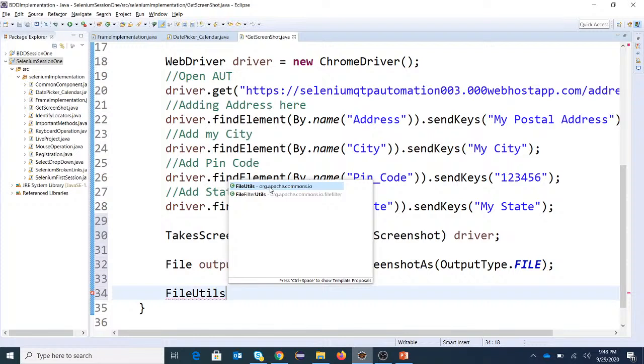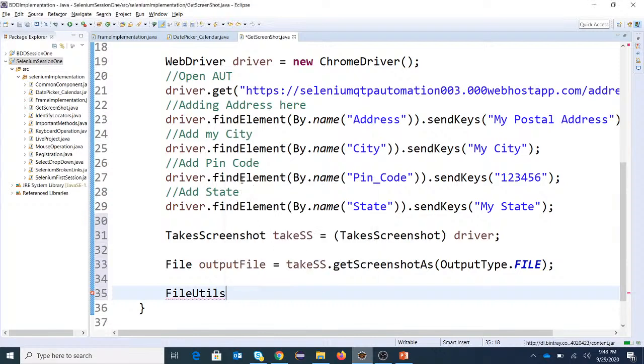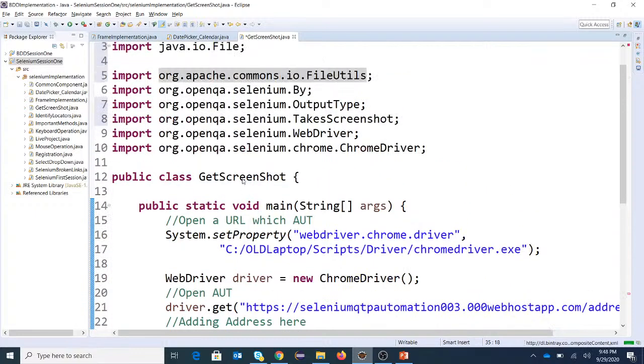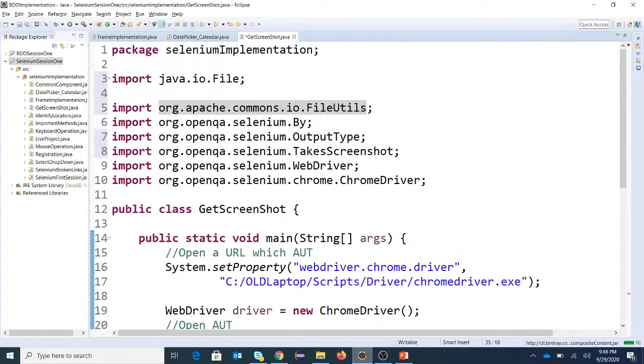So it says this is how you require a Commons IO import within this particular class. To use this FileUtils class, I simply double click here. If you can see on the top, it shows everything which you downloaded, so I downloaded Commons IO FileUtils.